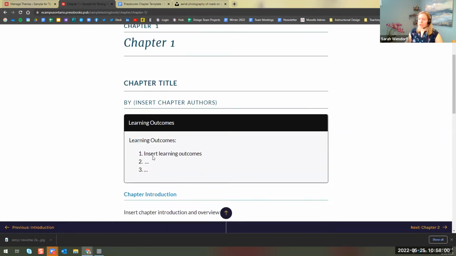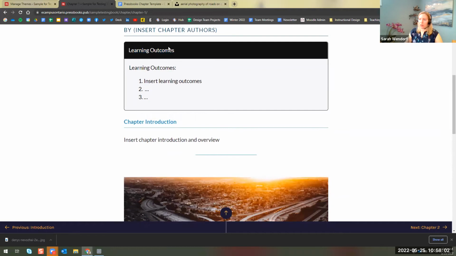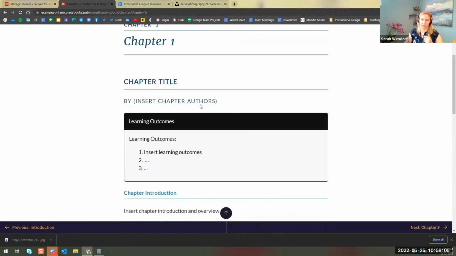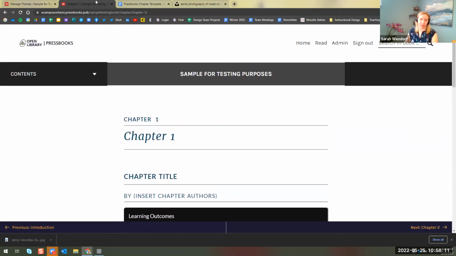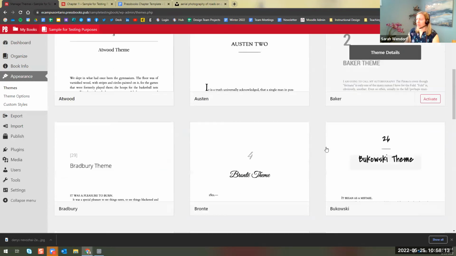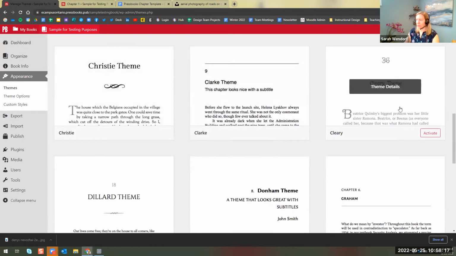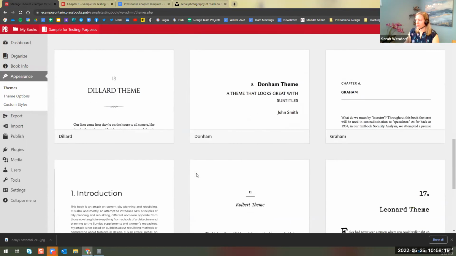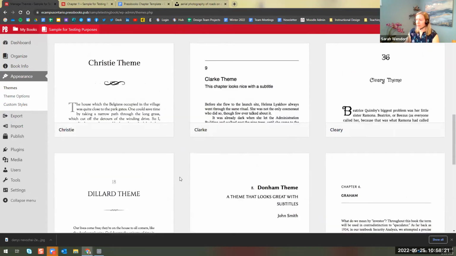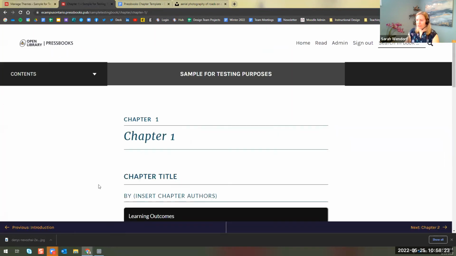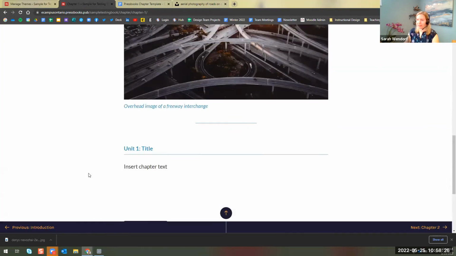Yeah. And there's other formatting you can do, like you can change the color of this learning outcomes box. There's different ways that you can modify that, but that's a little beyond what we're covering here today. If you want to just work with the simple themes in here, like this fancy one here. This one's really creepy looking. Yeah. Anyways, I'll keep it blue for now, I kind of like that.